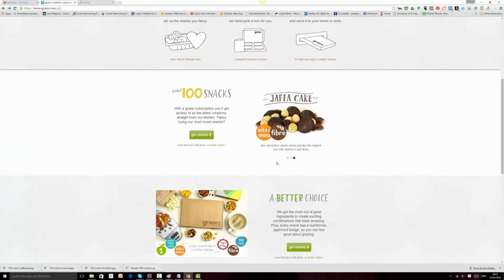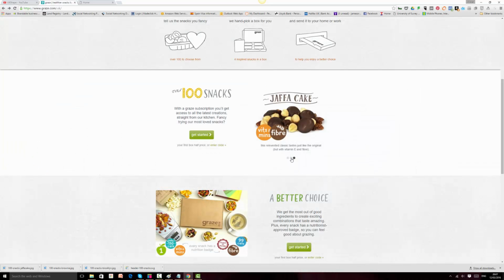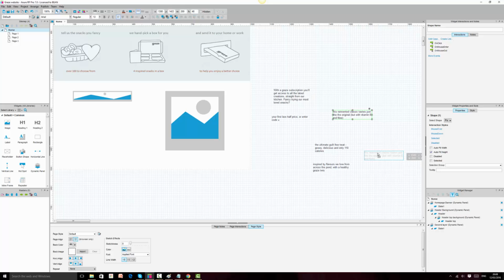And then let's grab the last text, and let's have that here. So we have the text for our three images.